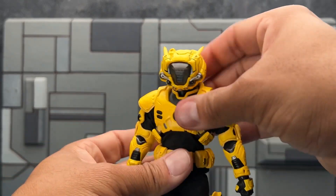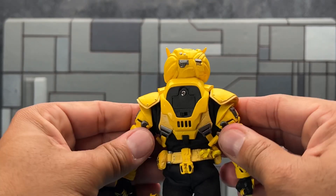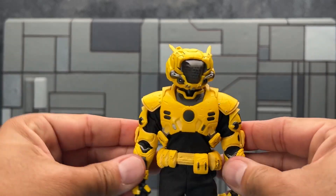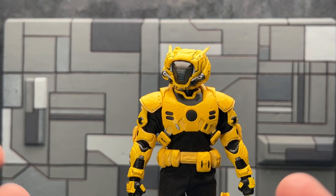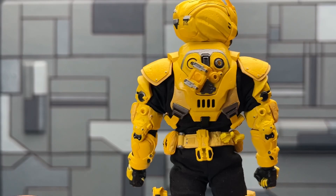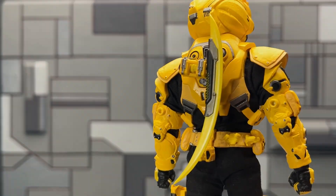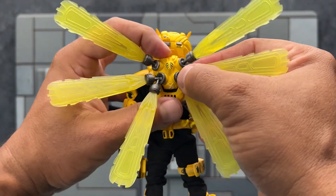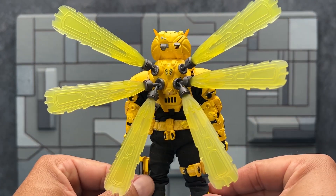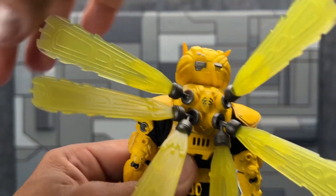You get some chest and ab rotation, which is amazing considering the electronics for the light-up feature are located in that section. The back panel also has a weapon holder that can house the proton cannon or the Cybersight. Mezco also did a design upgrade allowing you to place a holder with a node that has the wings attached — the wings are translucent yellow with panel lines, pieces, and bolts, mounted on ball socket joints for multiple positioning options.